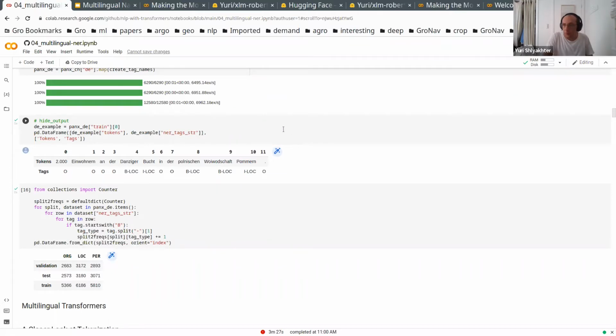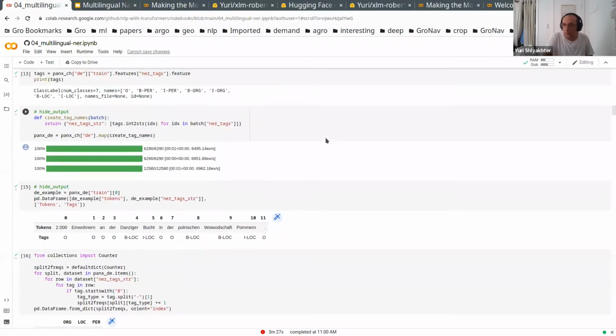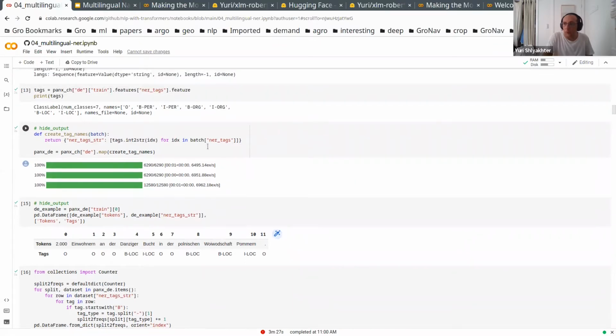In the next few lines, they extract the data, and the data is stored numerically, as always with neural networks. But when we read it, we want to see readable strings.